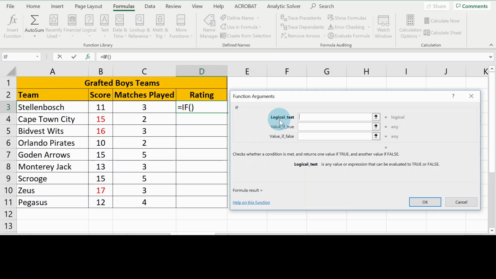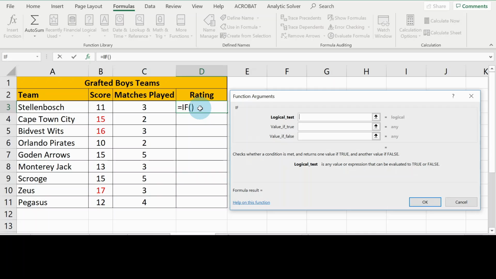So what do I want to do now? I want to create an IF and AND condition here in the Ratings column, to rate the team based on the following criteria.